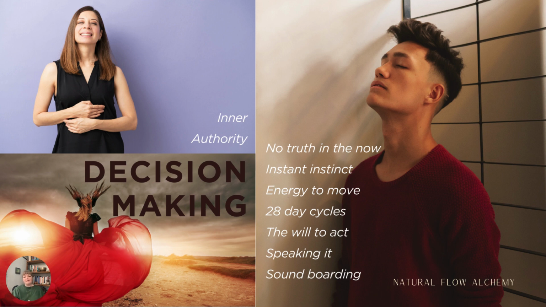So decision making is a huge part of this. Your inner authority, understanding how your body guides you into decision making. These are all of the different types of decision making that we see. The no truth in the now is an emotional authority. So they need time to allow an emotional wave to cycle through. So they're really not about making any immediate or fast or spontaneous decisions. They need to wait for this cycle.